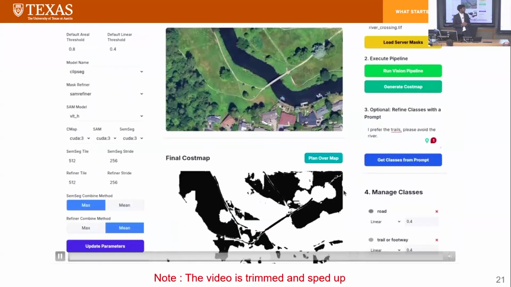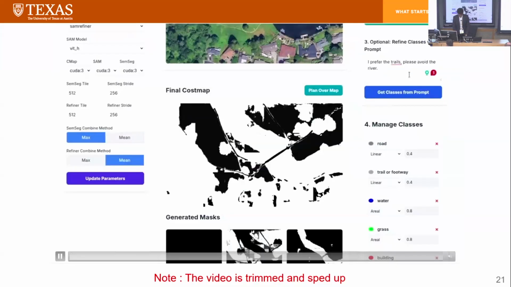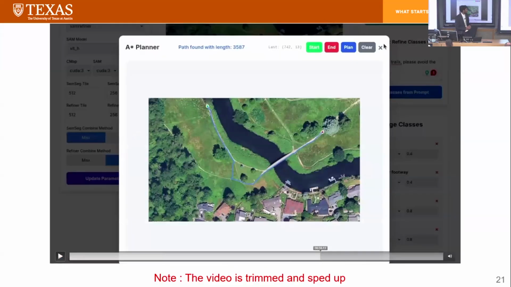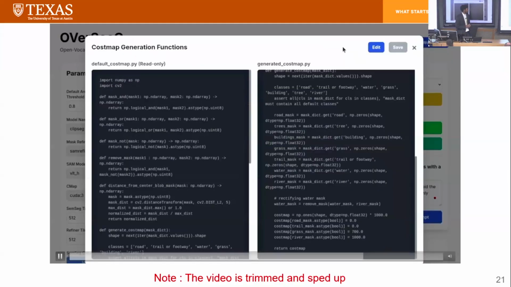Once we have the CostMap, we plan over it, add a start and an end goal, and use a global planner like A star. Let me pause it. Maybe we are not happy with it. The path that we got is going through the grass and we just want to go over the trails. So as an operator, we would add some more prompts like try to stay on the grass only when necessary. And we see that the grass has been given a higher cost, like 700.